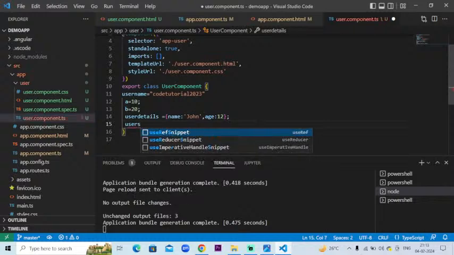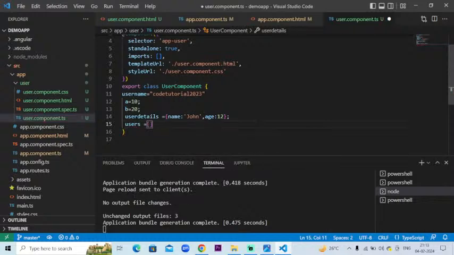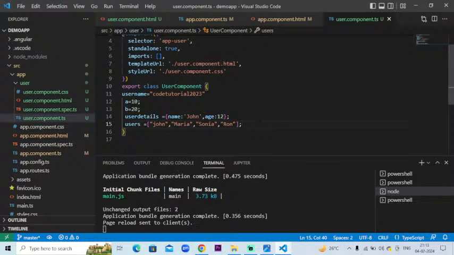So I will write users is equal to, this is the array, name is say John, then Maria, then Sonia, and Ron. Okay, so these are the elements of my array.